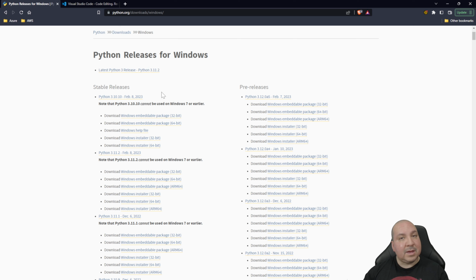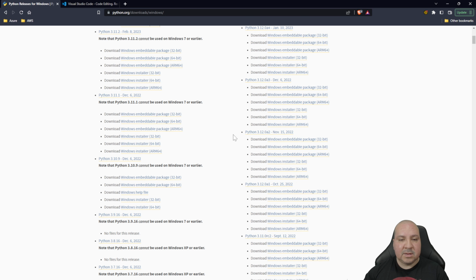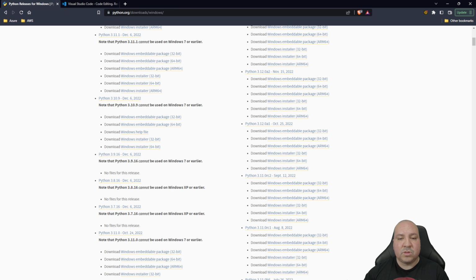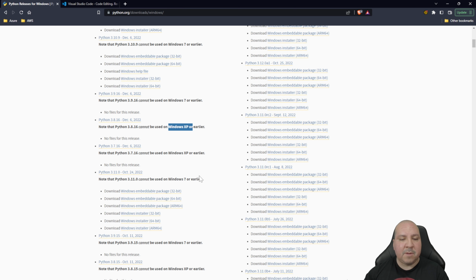But I would recommend downloading the stable version, which is 3.10 or 3.9, which is probably somewhere down below. There it goes, December. So this was updated like 2 months ago, which is 3.9.16. Again, keep in mind, this only works for Windows 10 and above. If you're still using Windows 7 or older, then you would probably have to go to 3.8. But even then, it does not work on Windows XP. So just keep that in mind, depending on your operating system.